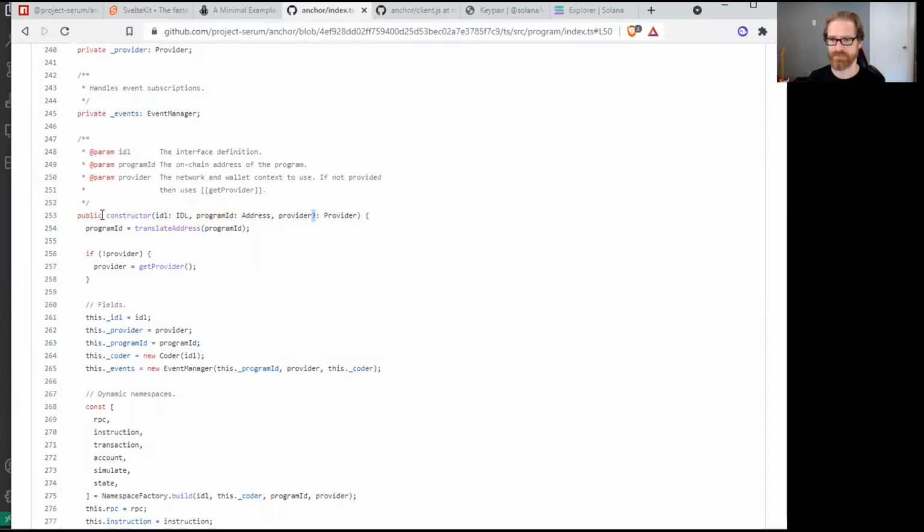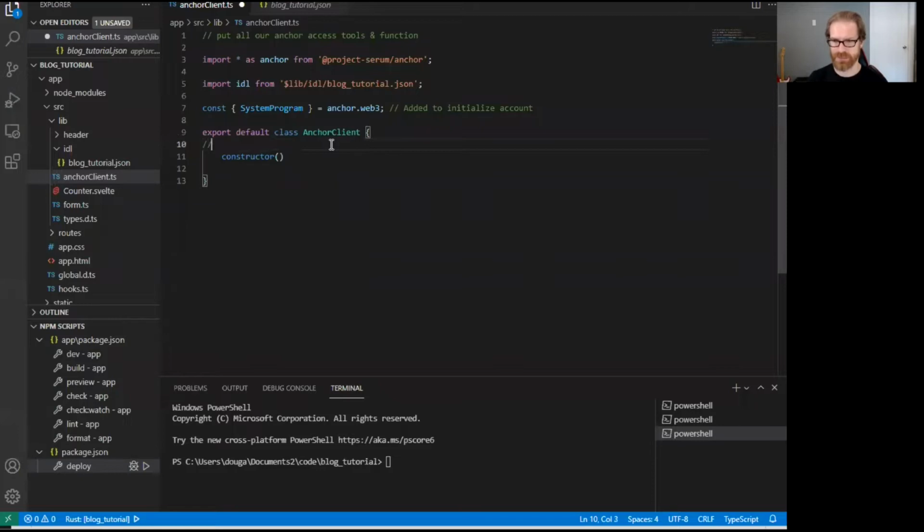So I'll just copy and paste this so that you guys can follow along a little bit. So we need something that basically helps us do this. So we're going to need the program ID. We'll need, let's call it a config, where we can store whatever we want to store, and we'll throw in an optional key pair, and we'll default this to be empty. And let's make our constructor like this.